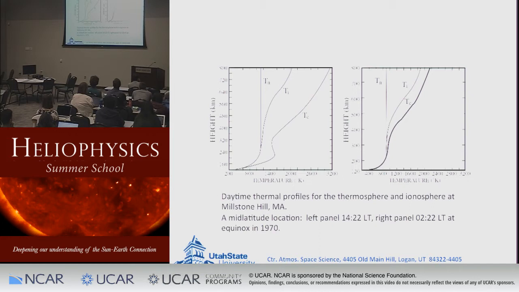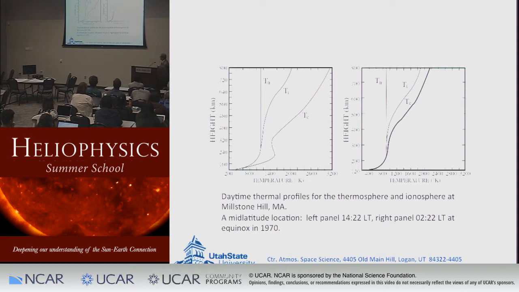In addition, of course, high up, it depends on whether you're at the equator with a particular field line geometry or at the polar regions where the other end of the field line links. So if it links into the magnetosphere, you can have a hot source up there. But this is at Millstone Hill, so we're pretty much at mid-latitudes. And this would just be the normal photoelectron transport from one hemisphere to the other. At night, things are colder for the electrons. But you can see from day to night, they've changed the scale on us. This starts at 200, this one at 400. So the scales have changed just a little.